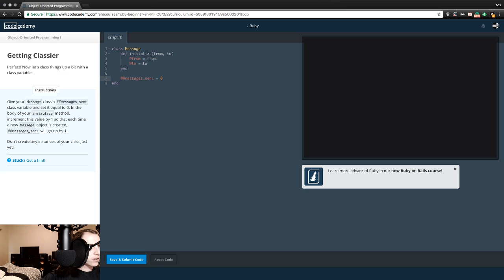In the body of your initialize method, increment this value by 1 so that each time a new message object is created, @@messages_sent will go up by 1.